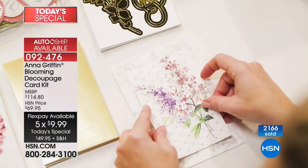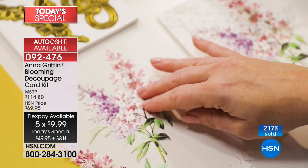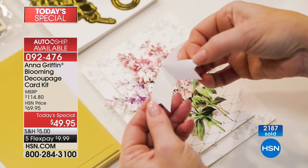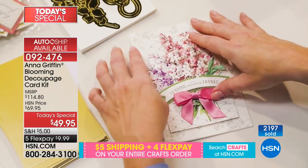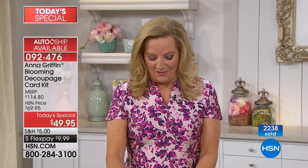When you give an Anna Griffin card away, people go, 'Oh, did you make these?' and you say, 'Yes I did' — and only you know it didn't take very long. Anna also includes an idea sheet in every single kit, and I've done whole videos off the idea sheets. You can do what she does or create your own. It's Anna's belief that if she makes things easy, you have more time in your life to be creative, spend more time with friends, and do more of what really makes you happy. And this card kit makes her very happy for that reason.